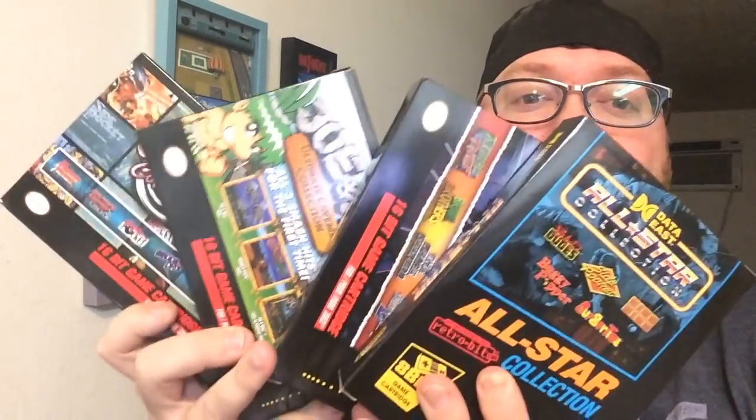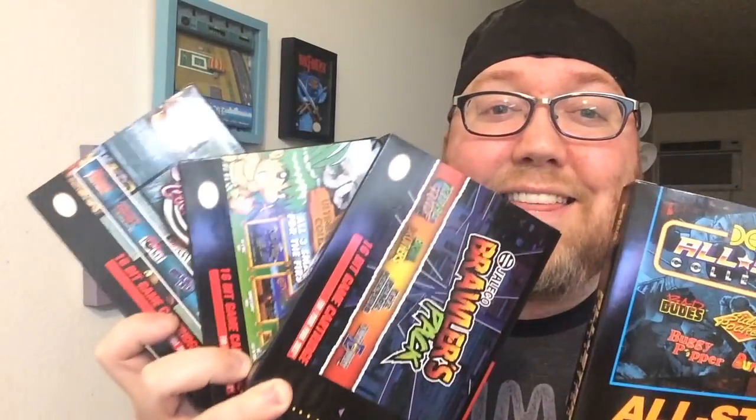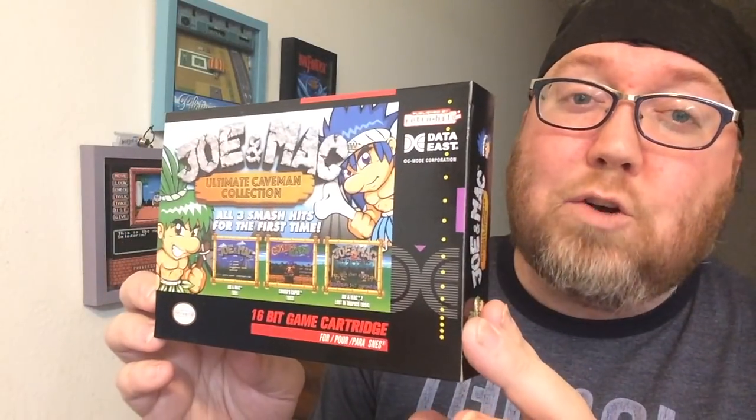Here they are. Here they be. There's one for the NES and 3 for the Super Nintendo. There's the DataEast All-Star Collection. There's the Jaleco Brawlers Pack. You got the DataEast Arcade Classics. And you have a Joe and Mac Triple Pack. We are going to open up all of them. We'll see what's inside, and we'll get some gameplay and check them out.